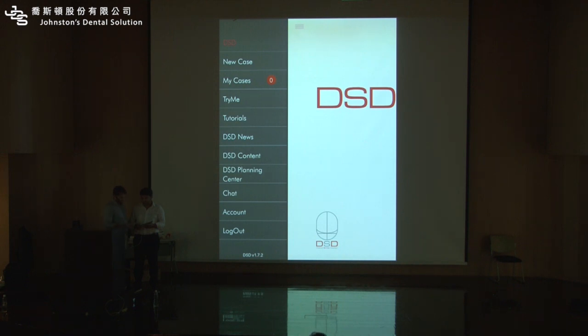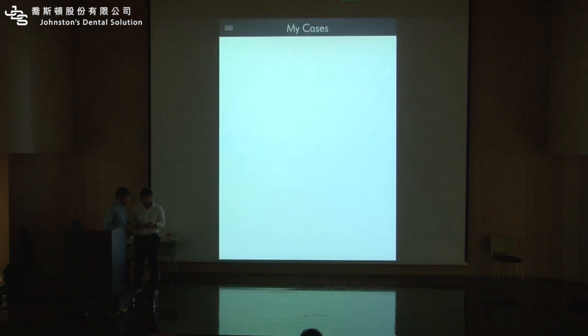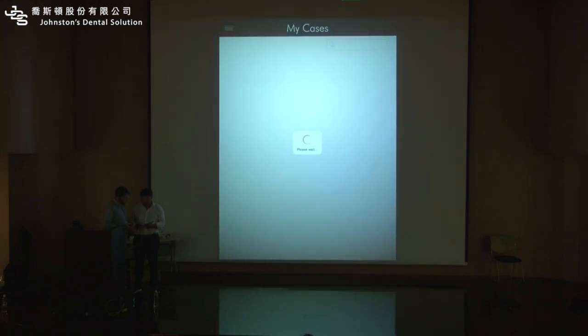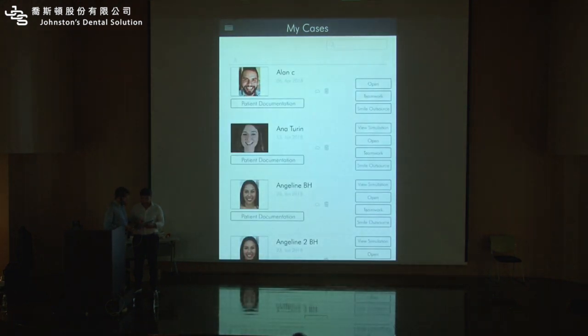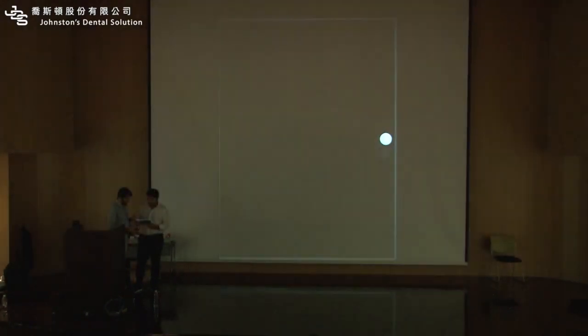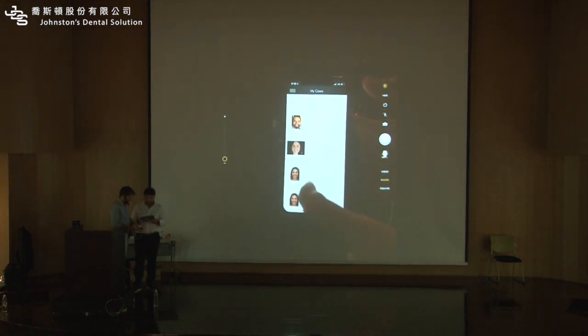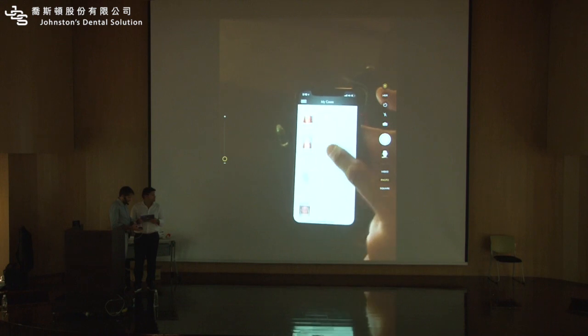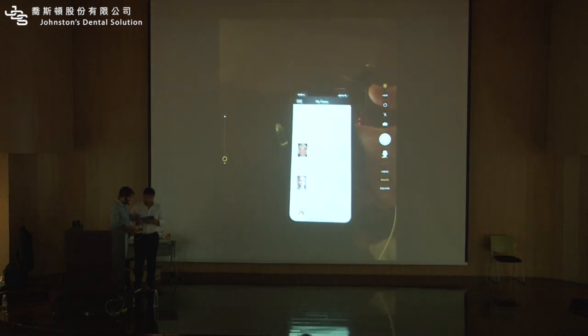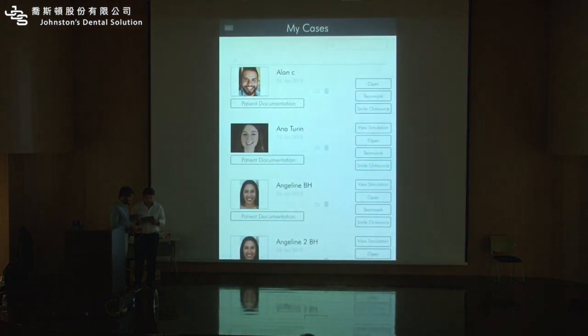So if we look here, my cases. It's connected to the internet. Just for you to see, this is on the iPad, and look, on my phone, all the cases are exactly the same way you see right here.